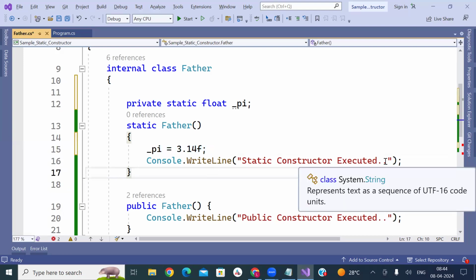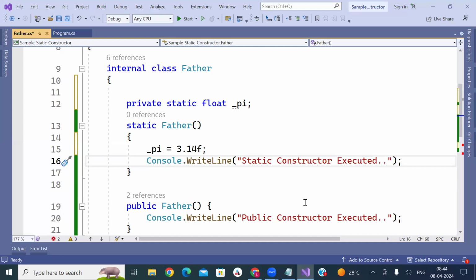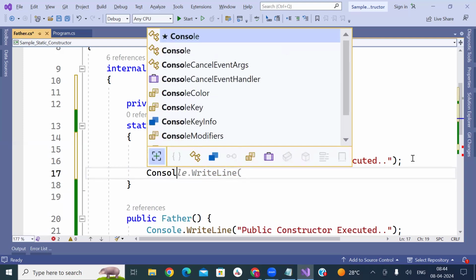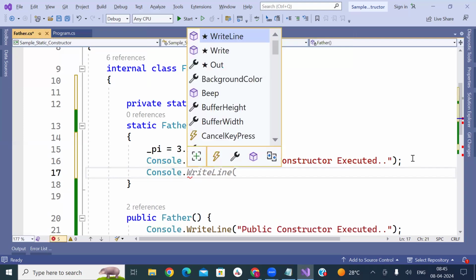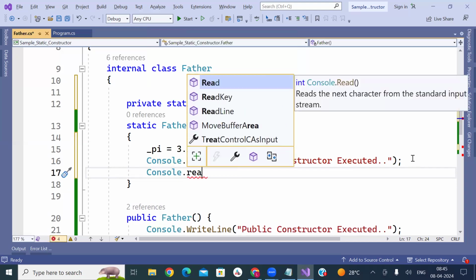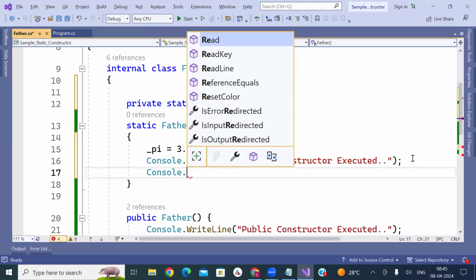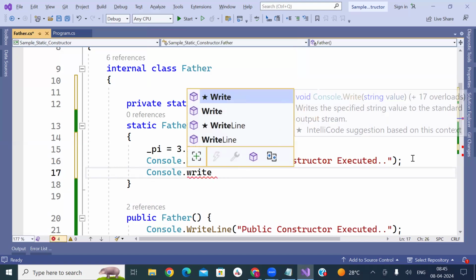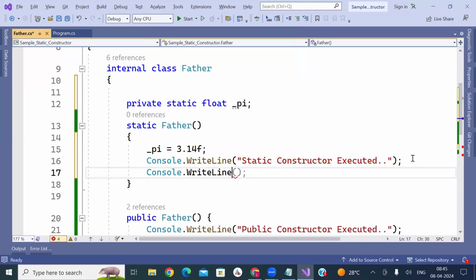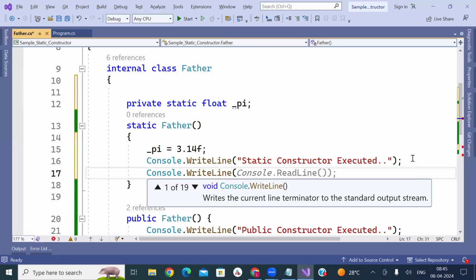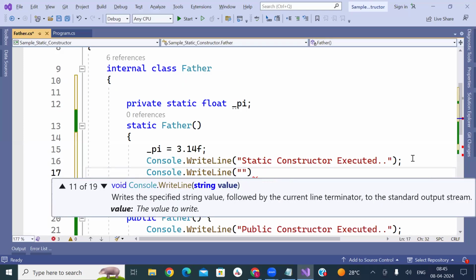Now, in the static constructor, you go and pass one more statement saying Console.ReadLine. Console.WriteLine, the pi value is.